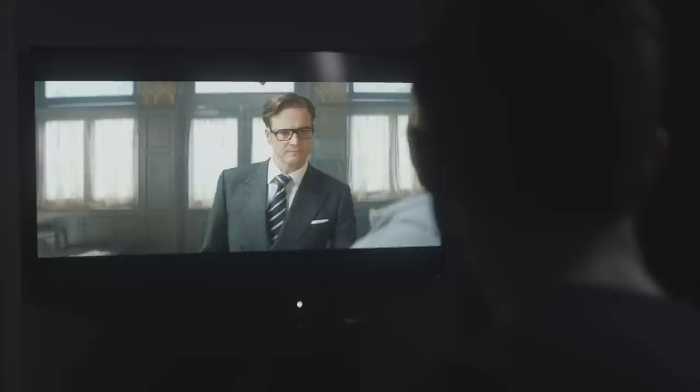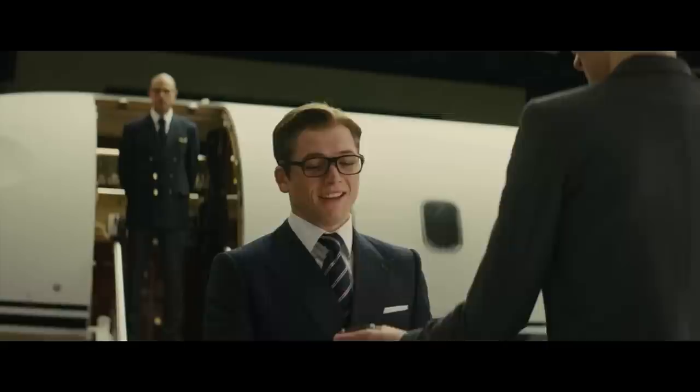If I said I love movies about a British spy with a great sense of style, you'd probably be thinking James Bond, right? Wrong. I'm talking about The Kingsman. Harry Hart and Eggsy are awesome characters that come dressed to kill, but what is it about their look that's so iconic, and how can you use it in your own style? Thomas with Real Men Real Style here, and today I'm going to show you how to dress like a Kingsman.